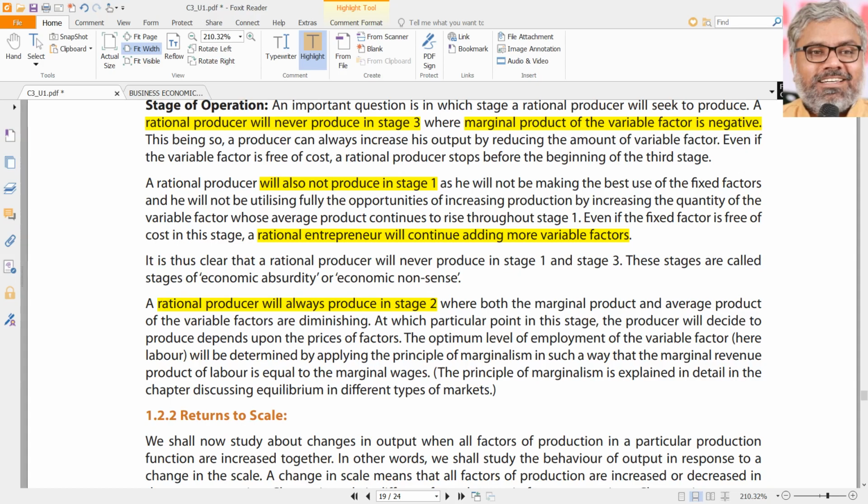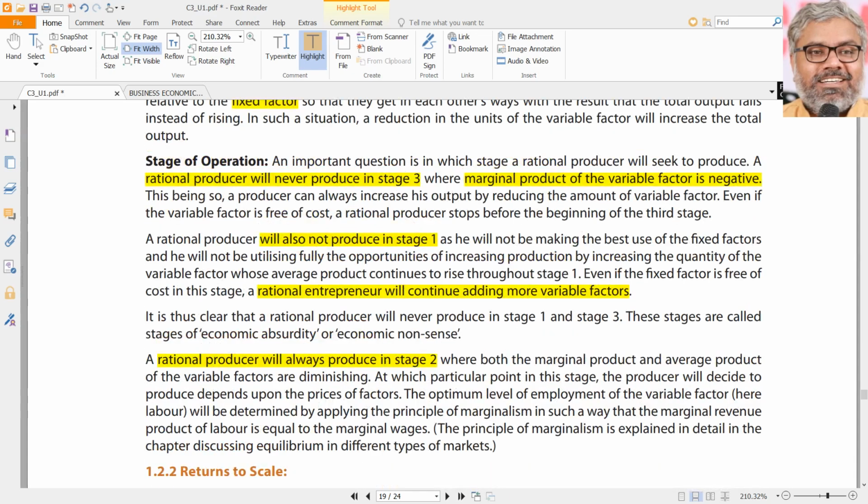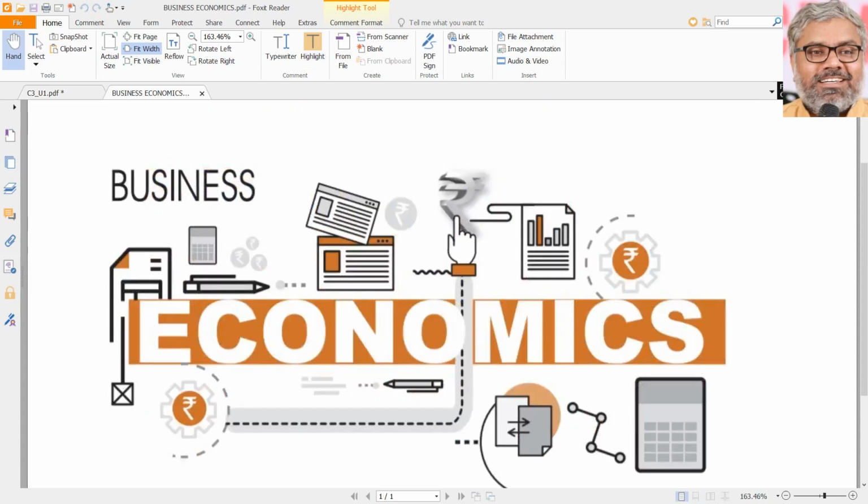Okay. That is about the law of variable proportions and how additional input factors, the variable factors, will have an impact on the total product, marginal product and average product in the short run, is what the law of variable proportions will tell us. Law of diminishing returns also we can call it, but law of variable proportions is better to call, because diminishing returns is only one phase, which is where the producers will normally operate.